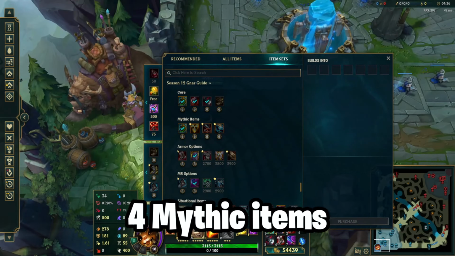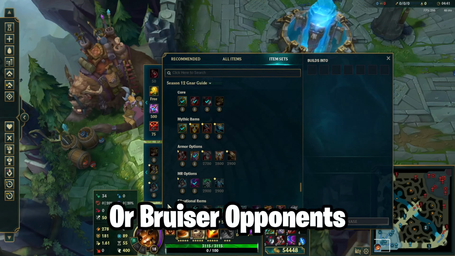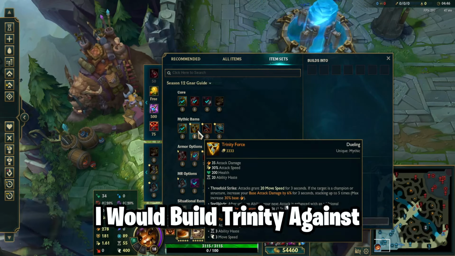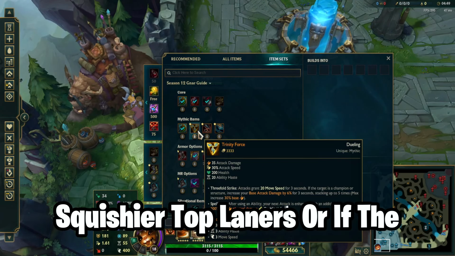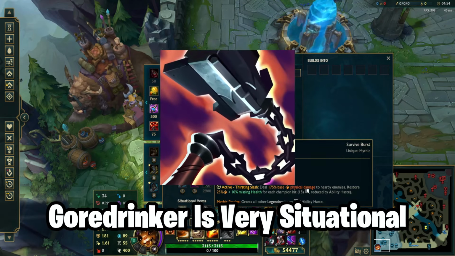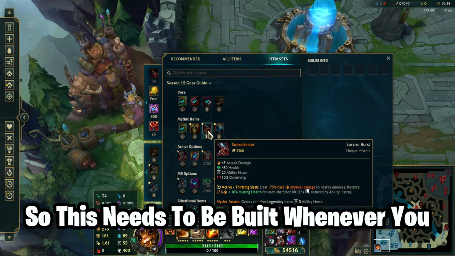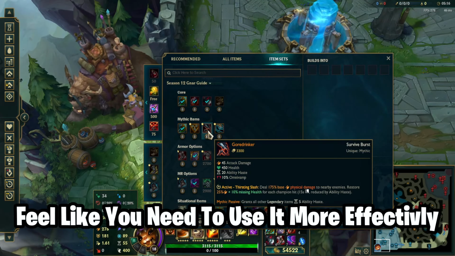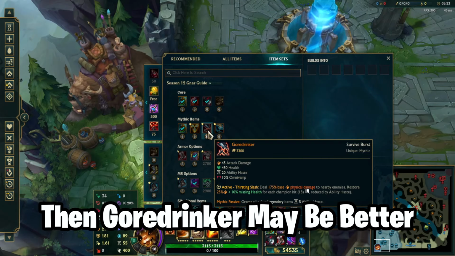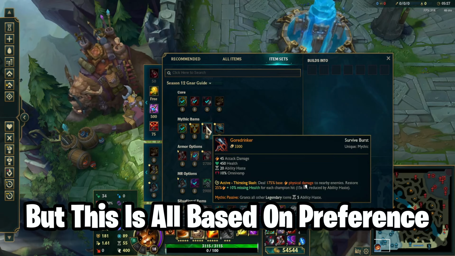Gnar can mainly build 4 mythic items: Divine Sunderer, which is very good against tanky or bruiser opponents; Trinity Force, which is good against squishier targets. I would build Trinity against squishier top laners or if the other team doesn't have any tanks or bruisers. Goredrinker is very situational. Divine gives more healing overall. If you have more team fights, then Goredrinker may be better, but I just feel like Divine is better, but this is all based on preference.